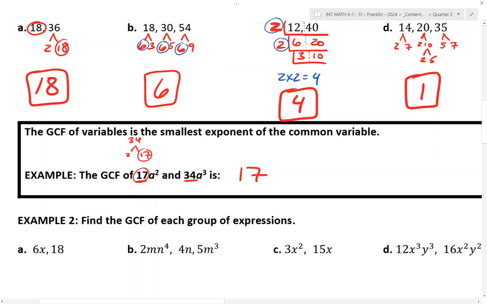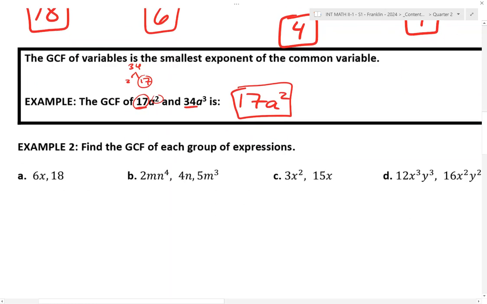Now for a, we see we have an a squared and an a to the third. So they both have a, so we can put a safely in our GCF. And then just choose the smallest exponent on all of your terms with a, and that's a 2. So I know I can evenly divide a cubed by a squared, so a squared is my GCF.